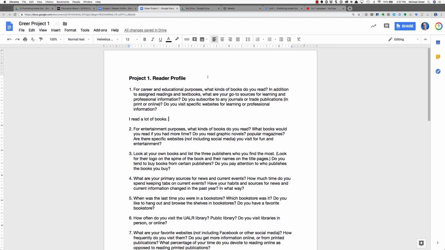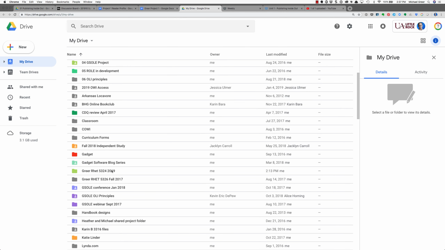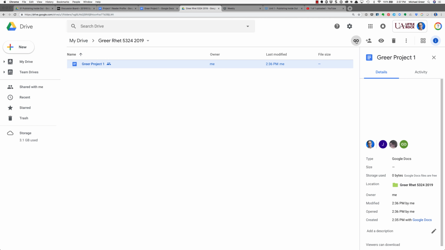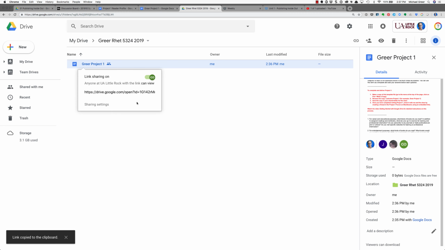So once you're done, you have this file. So now let's review what to do with this file and how to share it in Google Drive, in Blackboard. So if we go here, I'm in my Google Drive. If I go to that folder, there it is. Now here's the magic of Google. We go here, and right there is a little button that says Get Shareable Link. We can also just right-click on the file, Get Shareable Link, the little chain link icon.